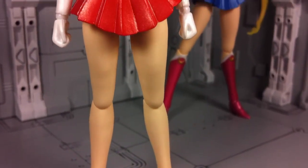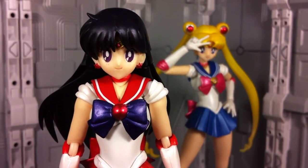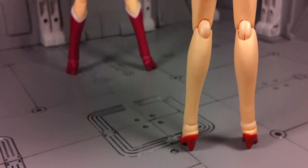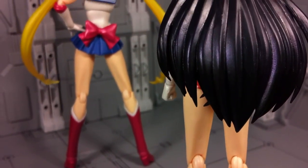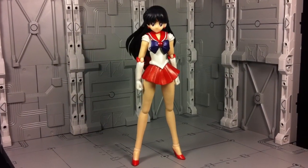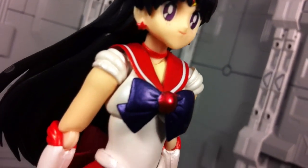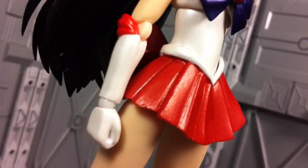As it's plainly obvious to see, Sailor Mars utilizes the same Figuarts body as Sailor Moon, along with some minor changes and a color swap. The result is a great looking action figure. I'm not going to delve deep into the overall aesthetics, but I can assure you that the sculpting and paintwork are of the same high quality finish seen with previous releases in the toy line. Instead, I'll focus on all the changes exclusive to this toy.